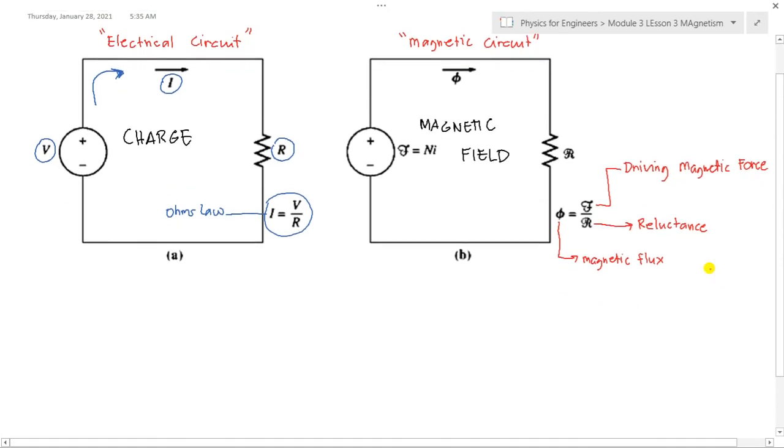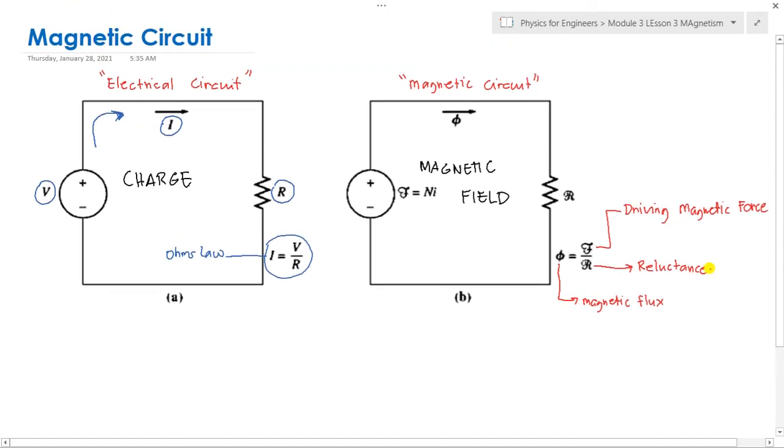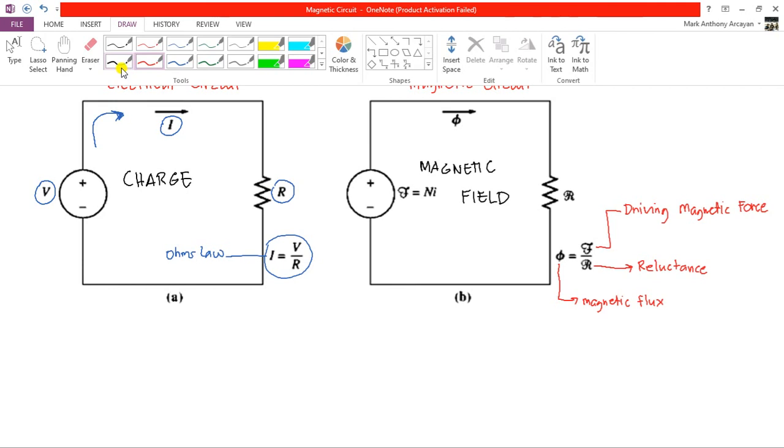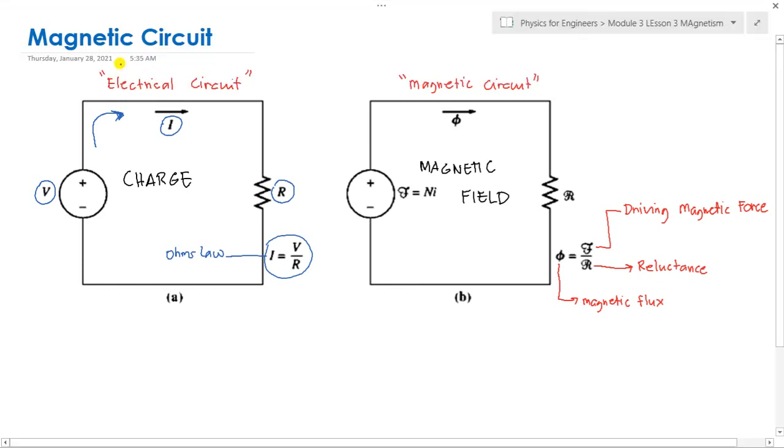So here, what are the possible forms of magnetic circuits in real life applications? Let's take the best example. We have a reluctance. We have here an iron core. Then at the beginning, I have a coil, or my winding, wound here. Then I connect it to a battery, positive and negative. Of course, here there is current flowing.